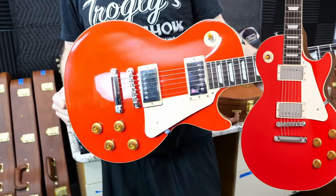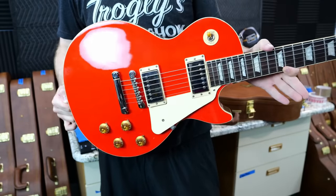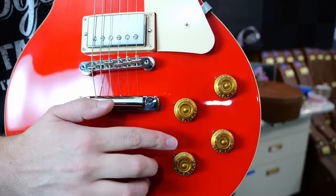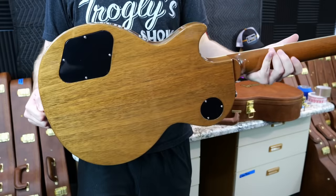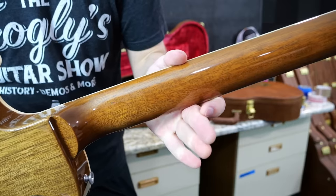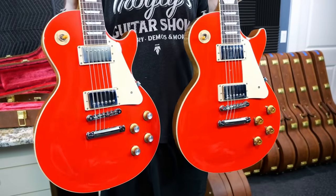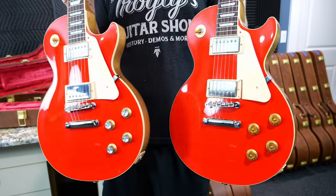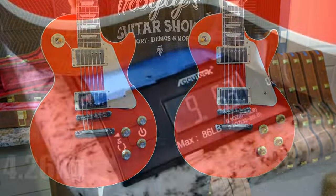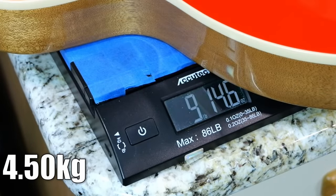Personally, I would say the 50s one is a little bit less jarring — it's got a slightly redder hue to it, so maybe even the solid colors do vary. But it might also just be not having the reflector knobs. You tell me — do you see a color difference between these? I think it really just comes down to the reflector knobs making the 60s look very slightly brighter. The 50s weighs 9 pounds 6.3 ounces, and the 60s just under 9 pounds 15.